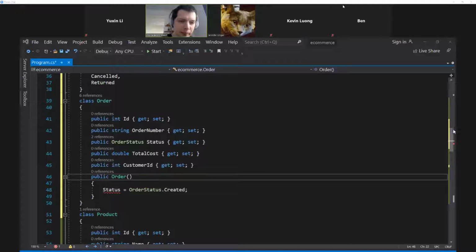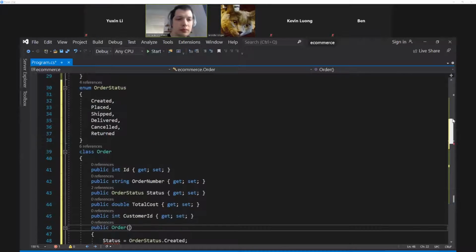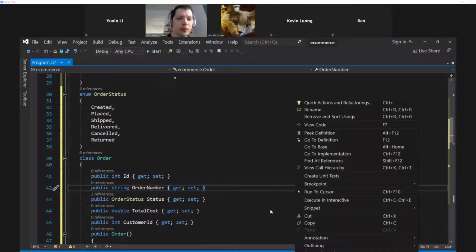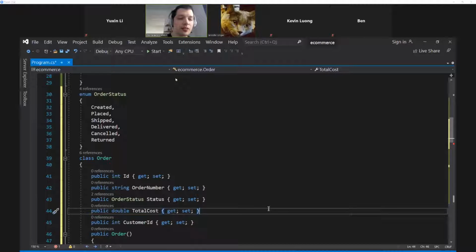The enum. Do you need a comma after the returned? Is that why it's throwing an error? Well, it's just a constructor, so you shouldn't need a return. Order dot status and order dot status. Okay, so actually, if you do this dot status in your constructor, let's see what that does.